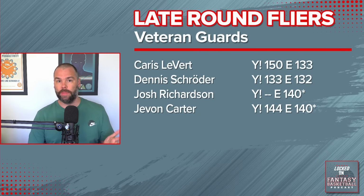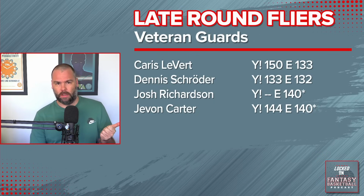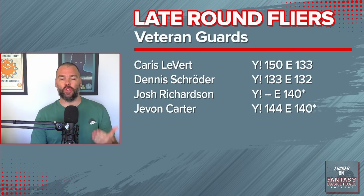But on this team, their backup point guard is Ty Jerome, theoretically, because Ricky Rubio's almost definitely not going to be ready to start the season, and may not play at all ever again, which is obviously a sad situation. So LeVert's going to have to play the backup minutes at the 2 and the backup minutes at the 1, and might play 29 minutes a night, and might average 4.5 assists, 15 points and 2 threes. That's really good, yeah? And if one of Strus, Garland, Mitchell goes down, well, there's already a boost.